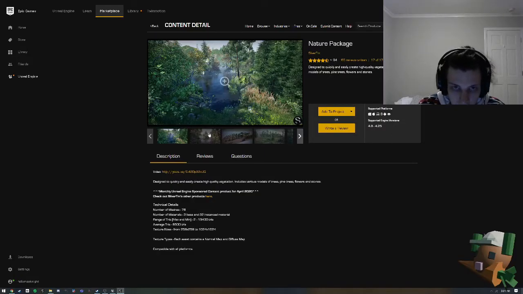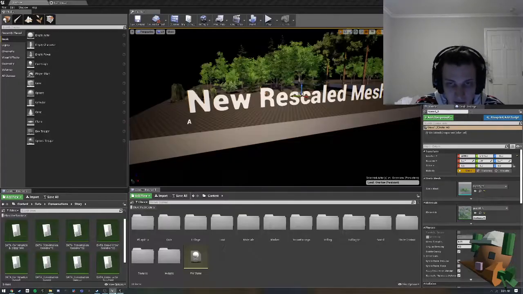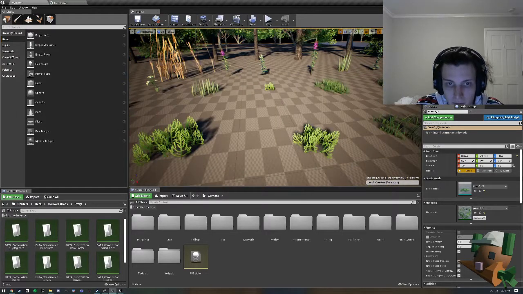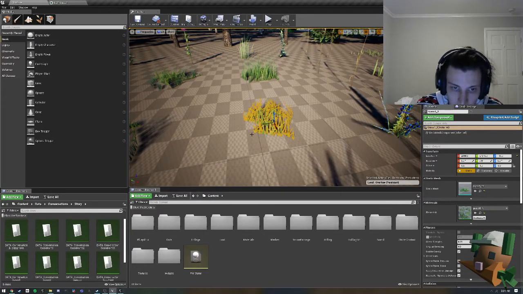So I ended up deciding to use this nature package, mostly because it had a reasonable number of assets. There are some other free packs that have come out in the monthly content that just had such a high number of assets that I didn't want to download and sift through all that. But this has a pretty reasonable amount. And it's got this cool little showcase area where I can see what all the different materials are.